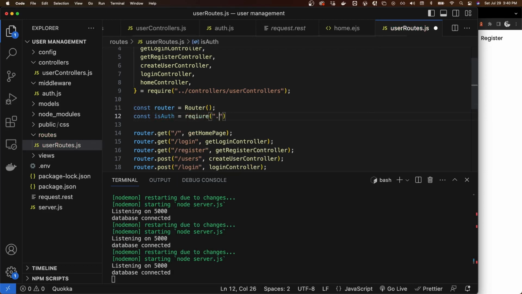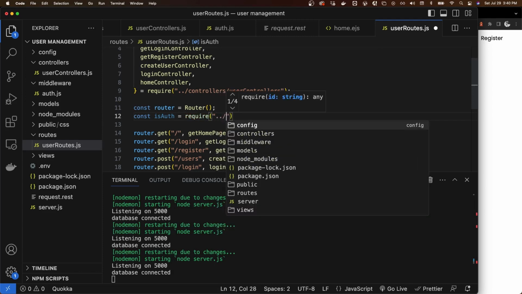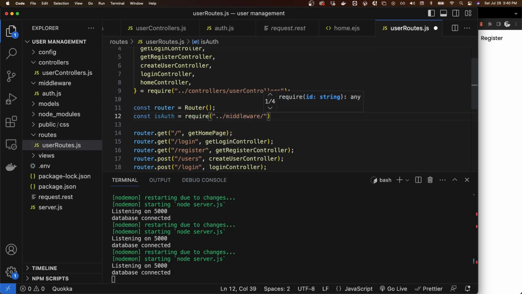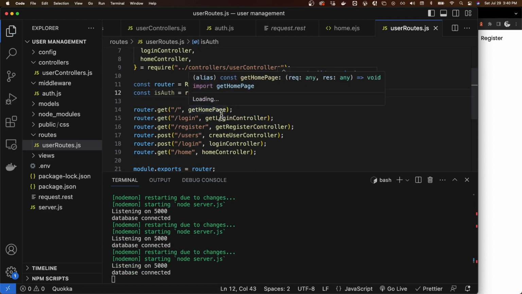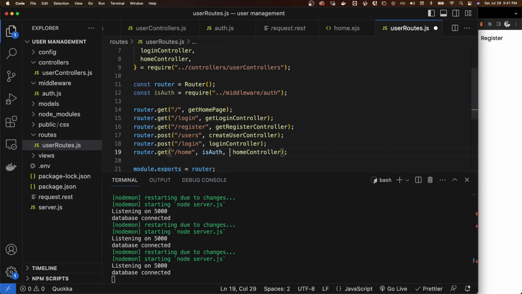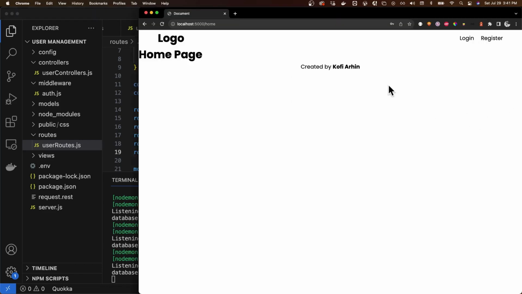We will require it from our middleware folder, then auth, like that. So we then pass this auth here, we save it, connect it.